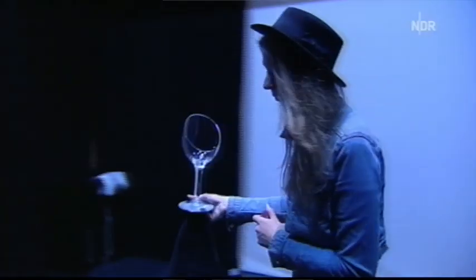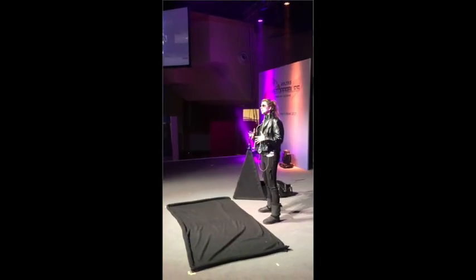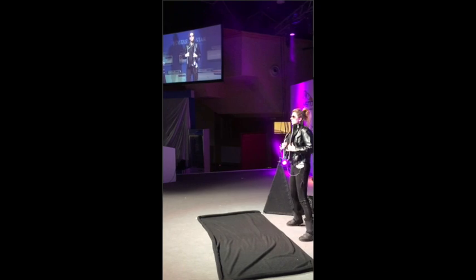It happened to me once, before I did a TV show, that I didn't rehearse at all. I had to put my own props on stage because the stagehands didn't know where to put them. Just be prepared. Everything can happen — from a very long rehearsal to a very short one to no rehearsal at all. Make it as efficient as possible and just explain to the people in a very clear, fast way how they can help you, and your rehearsal is going to be an easy thing to do.